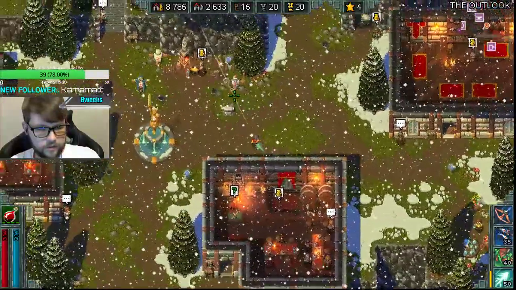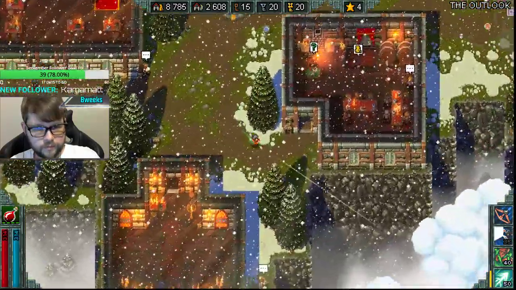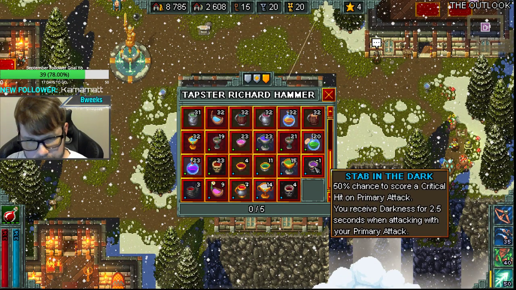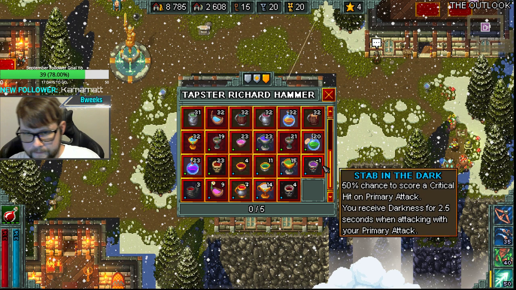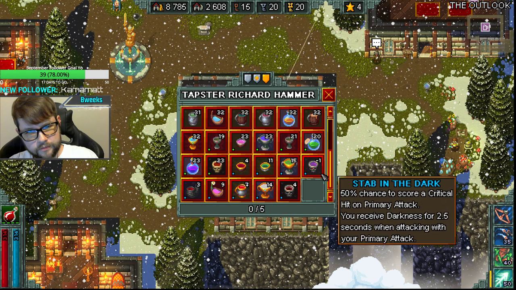Alright, so let's craft our Amulet of Vengeance. What is this negative one? That's weird. Maybe it's because it was changed and the name changed. So I think it freaked out.